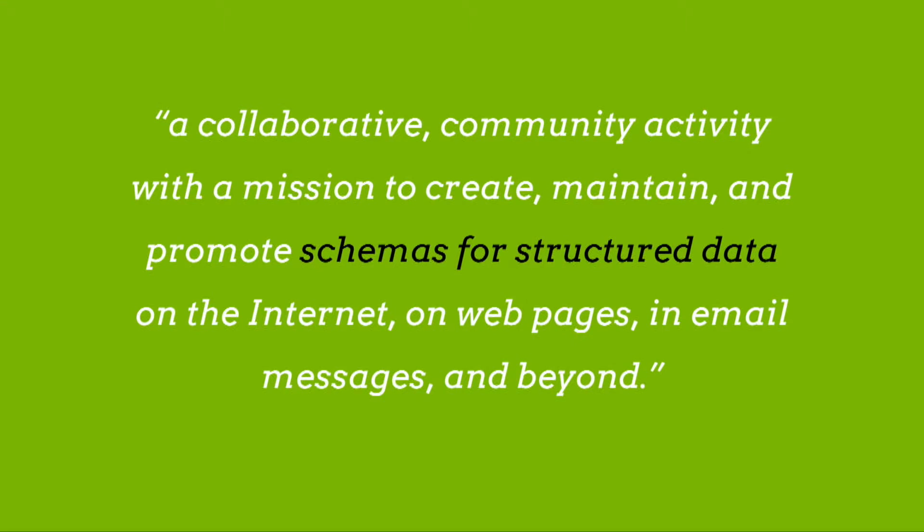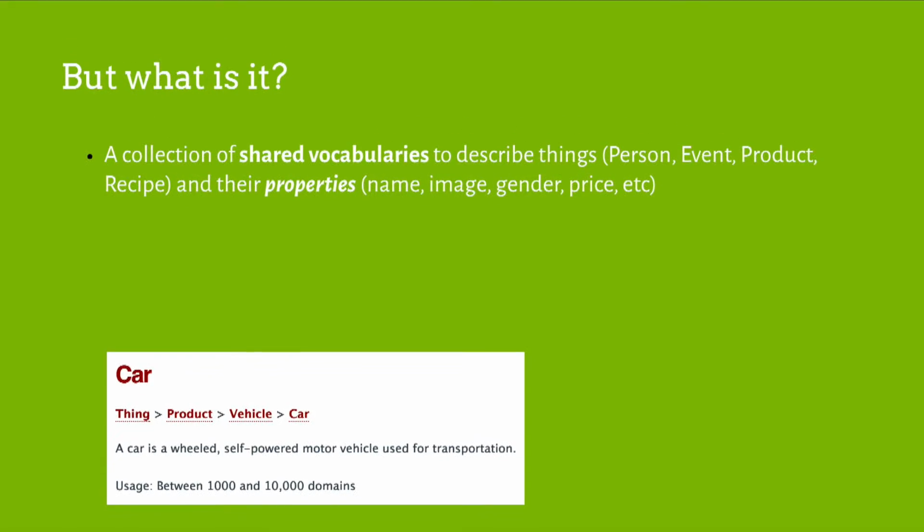Okay, so according to the website, schema.org is a collaborative community activity. It's a schema for structured data, and it's a way to share data using vocabularies. Better said, it is a collection of vocabularies and properties. And it's a really useful way to add meaning to content on your website.